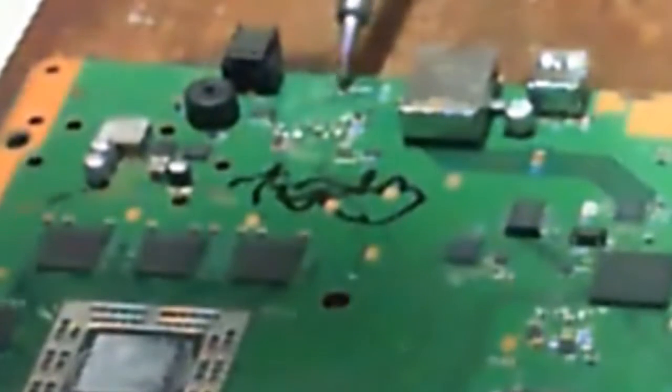I mean, some of them things are like the size of a grain of sand, literally. And having that board put in a vise and pulling the port off after taking a heat gun to it, that the heat cannot be controlled, it's just insane.